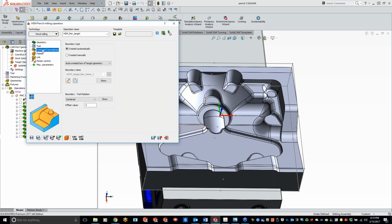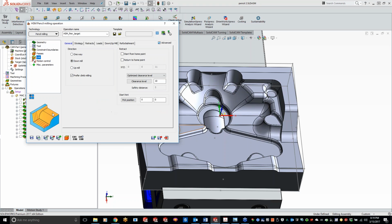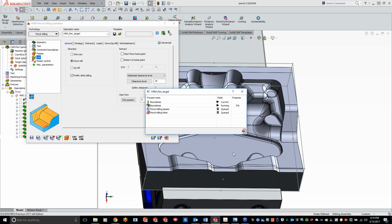Constraint boundaries, I'm just going to leave those as automatic. And we go to our passes, and I'm going to leave my bitangency angle at 20, and I'm going to show you the difference between a smaller tangent angle versus a larger. Actually, we'll start off with the large one. And go to our link. Everything looks good. Save and calculate real quick.